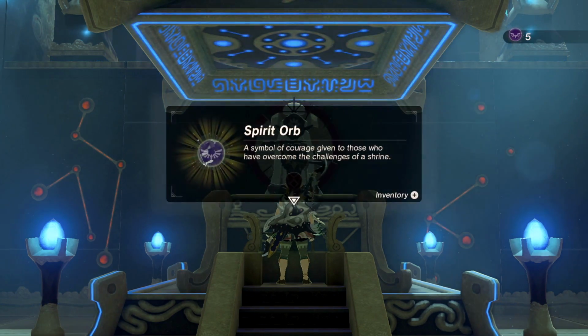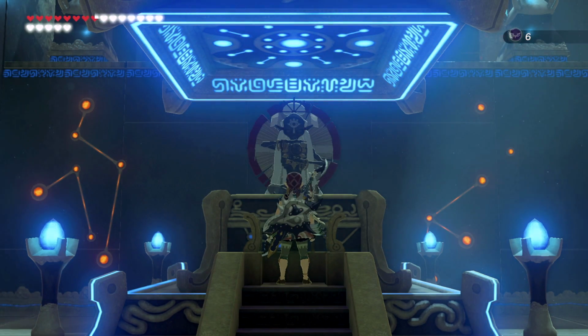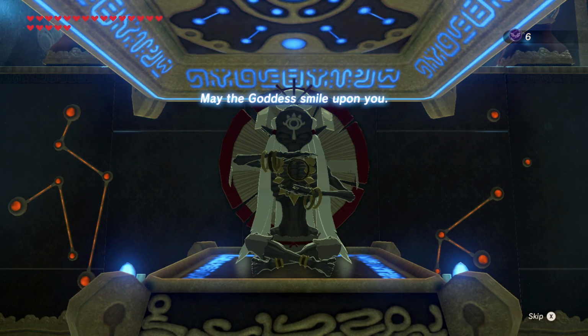We get a spirit orb. Fantastic. Ooh, I should go get another heart container. And also upon you.